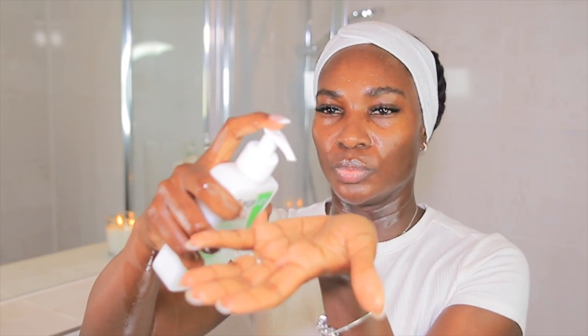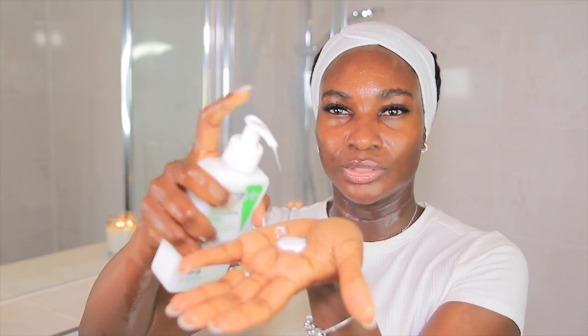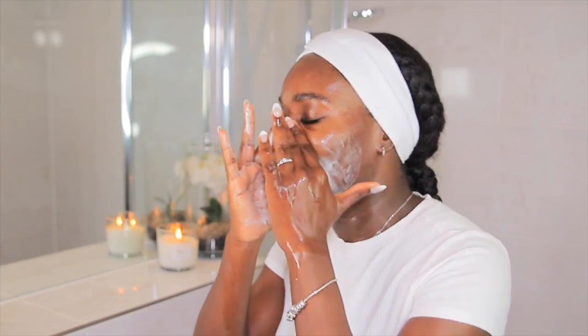After washing your hands, you want to wet your face like so. If you're in the shower it's much easier. One pump is ideal — if you use anything more than a pump it's just going to be too much. It feels in between a cream and a regular foaming cleanser, but it's more creamy, which is why I really like it. It feels very soothing and it doesn't have any fragrance at all.